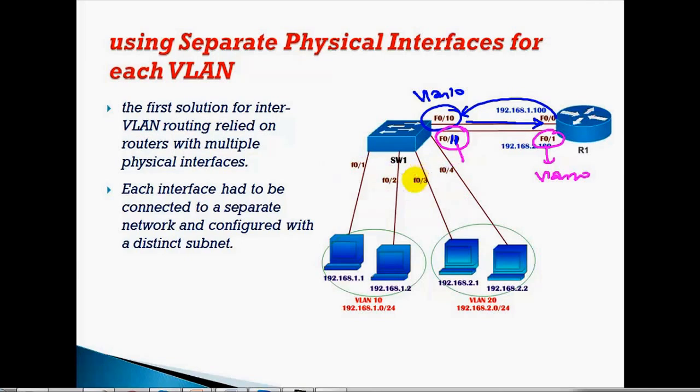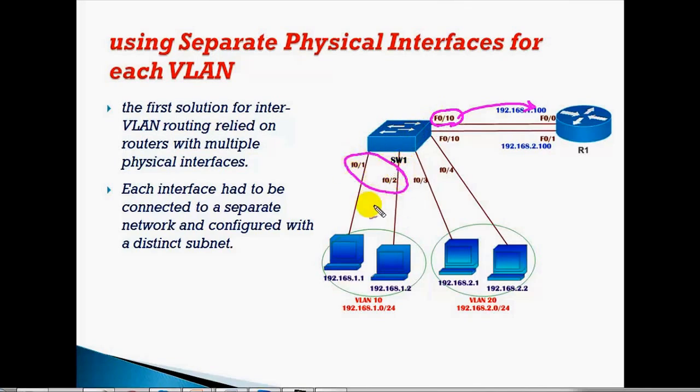But overall you need to have three interfaces in VLAN 10. One is connecting to the router, and then the other two interfaces belong to my VLAN 10 hosts. So it can be more than two. In a similar way, the gateway opposite facing interface has to be in VLAN 20, and then these two interfaces have to be in VLAN 20. So now you will have two separate broadcast domains. This broadcast domain will have three ports, and the other broadcast domain, the blue ones, will have three different ports. So there are two different broadcast domains.